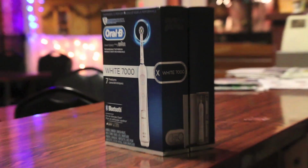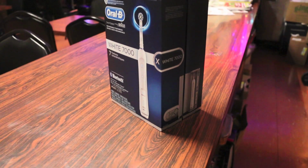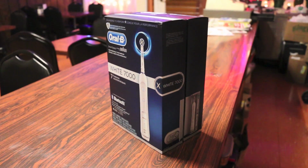And today I bring you guys a quick in-depth review of the Oral-B White 7000 series Bluetooth professional toothbrush. So of course, without further ado, let's slice this open, see what we get, test it out, and give you guys my quick in-depth review.